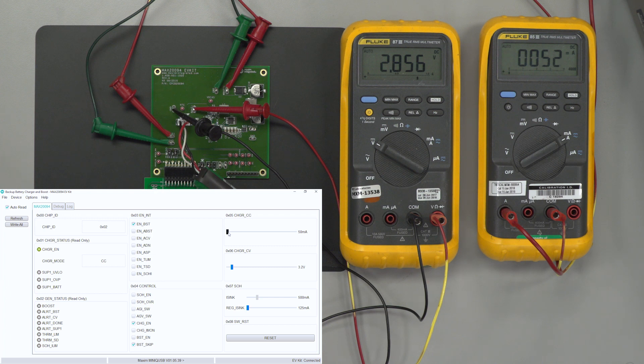We're going to ramp up the charger current now using the slider and we'll just jump all the way to 1 amp. So on the multimeter we see it at 988 milliamps and you can noticeably see the voltage increasing.